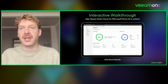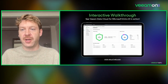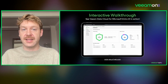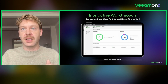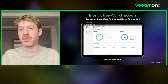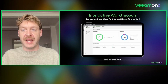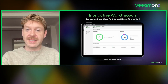One thing I love that Corinne mentioned on that demo was talking about that one unified UI. And this is really awesome for us because moving forward with Veeam Data Cloud, all workloads are going to be added into this, so that no matter what, any workload that you add into your Veeam Data Cloud solution, you'll be able to see everything from one platform. You will not have to go to multiple platforms, but you're able to see it all in one place, giving you a much easier way to manage your entire infrastructure, which is amazing. And we're really excited to talk about this.